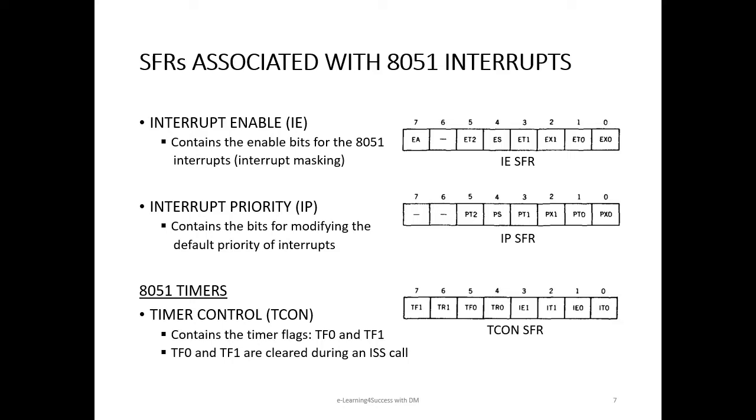The other special function register associated with 8051 microcontroller interrupts is the interrupt priority special function register, IP. This special function register is used to modify the default interrupt priorities. This is very useful when we write programs for applications in which multiple interrupts may arise at the same time. In our present discussion we will not be doing this. Rather we will go with the default interrupt priorities, because we are dealing with only timers here. But you have to note that T0 interrupt has higher priority than T1 interrupt because of the default polling sequence. We have already discussed the timer special function registers TCON and TMOD in the previous lecture.